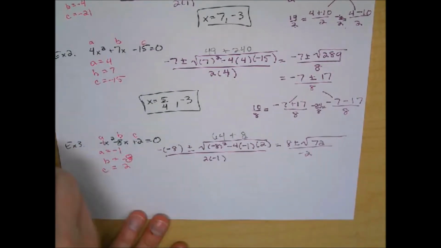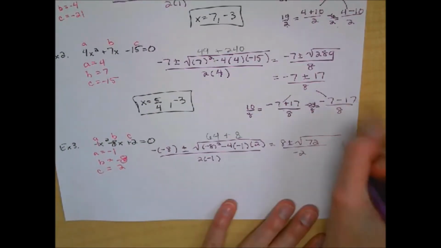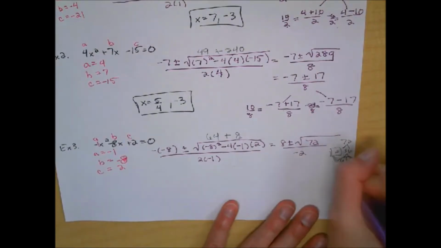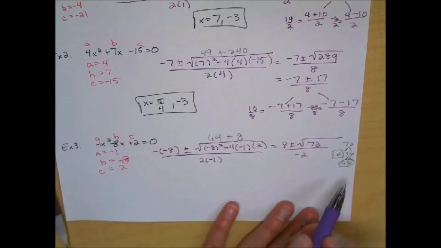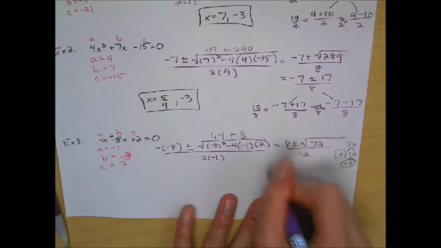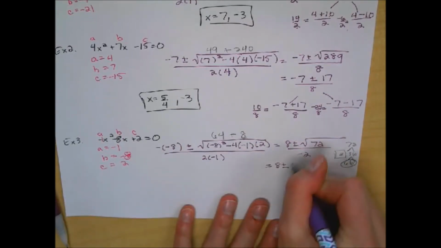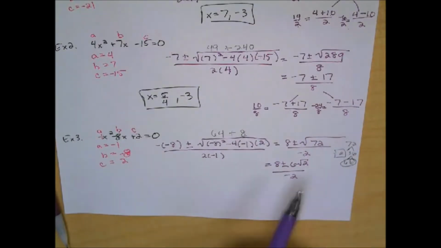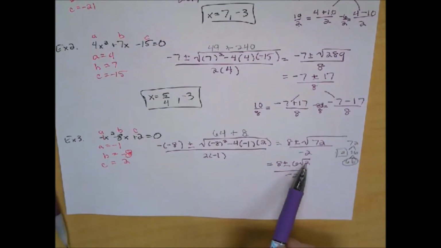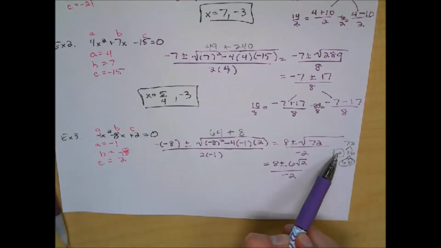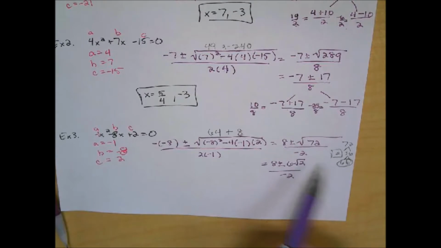So here we have to make our little tree. I have a pair of 6s and only one 2. So the 6 will come out and the 2 will stay in. So again, I got 6√2. I had a pair of 6s. The 2 is by itself, so the 2 stays inside.